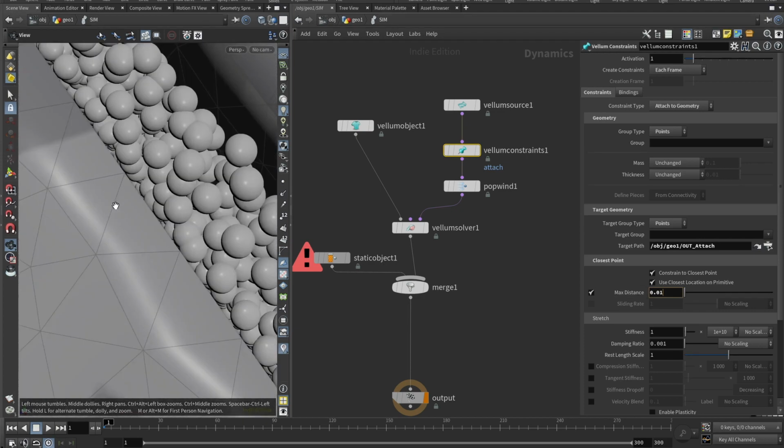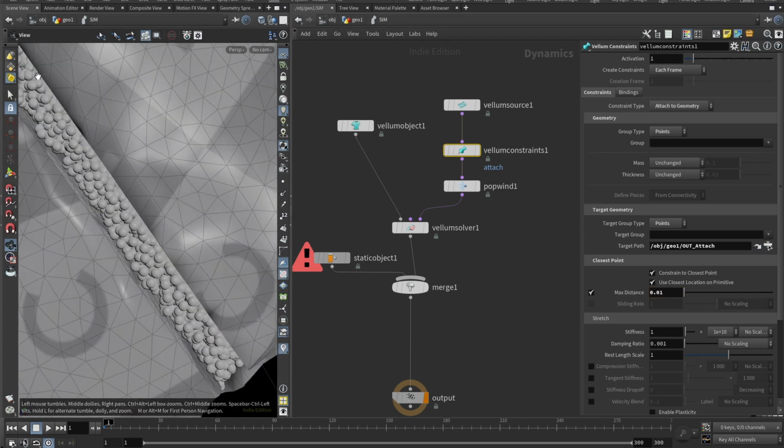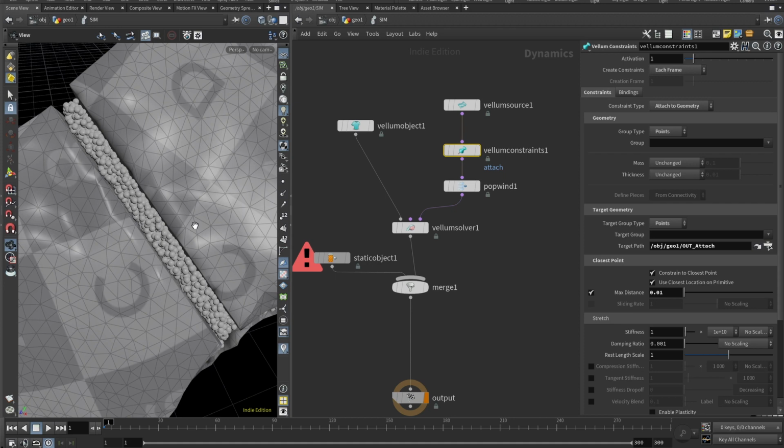So what I want here is just the first layer of the particles. I want only these particles that are kind of touching the surface to be attached. And then, because we have really high viscosity, all the other particles are kind of glued together. So they will also stick to the particles that are here, and these particles stick to the particles in the first row that are actually attached to the geometry.